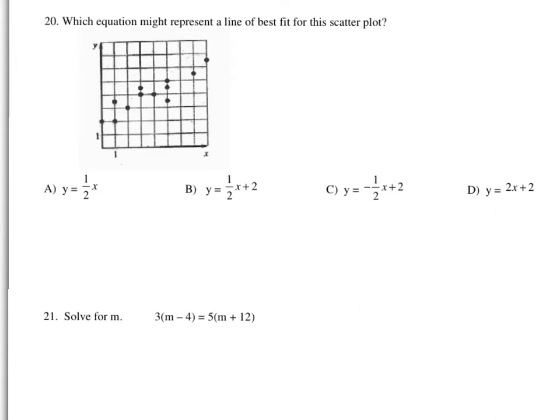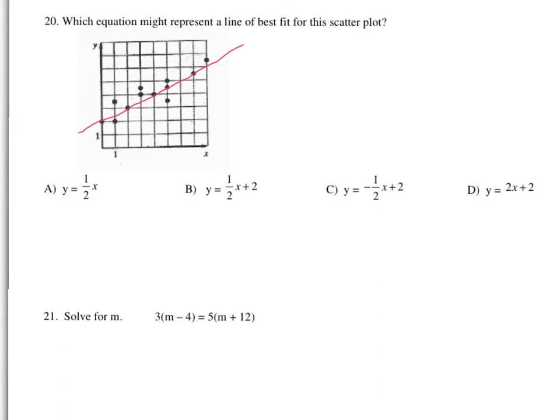So it looks like this point right here on the y-axis, I could use that as my y-intercept and draw the line from there, because that line might represent all of these points. So that might be a good starting point. So I'm going to go ahead and do that, and I'm going to try to draw it through maybe this point here, and then kind of go up through there. Okay, so all of our lines will look a little bit different, but that's kind of close, right?